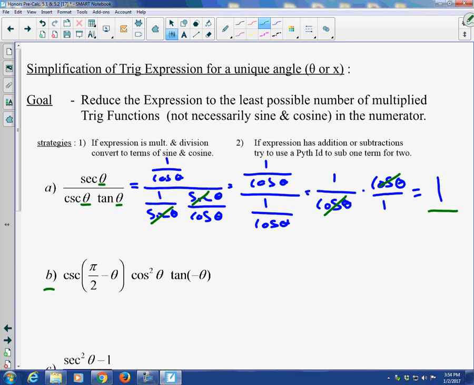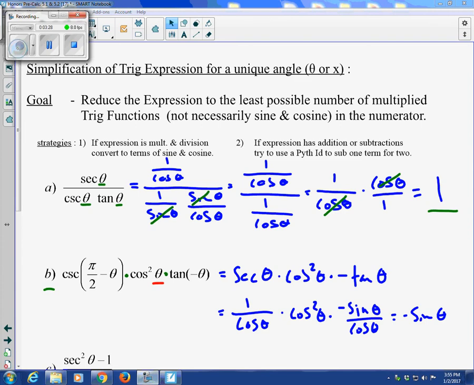theta inside the 3 trig functions that we're multiplying. We'll have 4 with cosine squared. But what we're going to want to do first before we start thinking about simplifying this down is change each of these trig functions so that they've all got the same angle inside, and that's going to be the angle theta. So right here, I'm going to pause the video here and let you guys try B on your own, and we'll come back and look at this in a second.